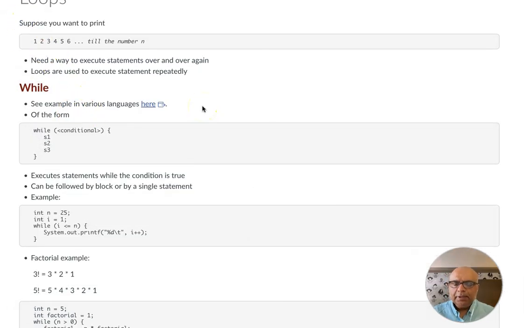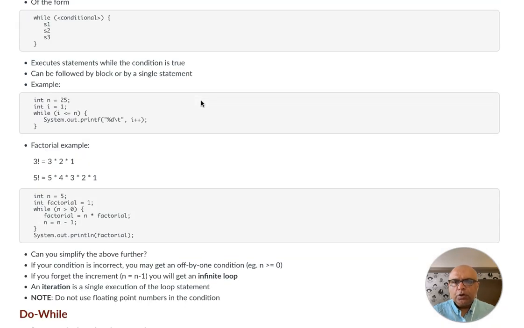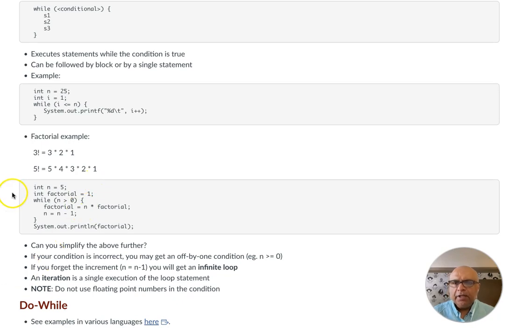So another example would be that of calculating a factorial. Factorial, if you recall, is a mathematical operation. So 5 factorial is multiplying 5 times 4 times all the way down to 1. This is the code for calculating the factorial. Again, we're using a counter. Here we're setting the counter to be 5, which is the value that we want to calculate the factorial of.